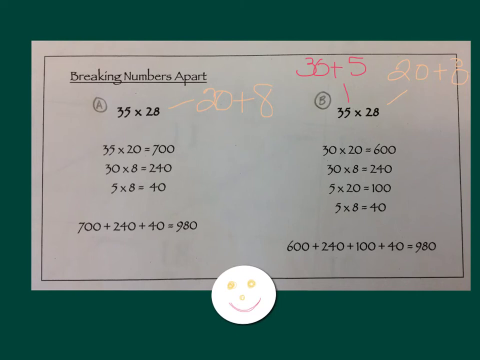At this point in time, the expectation is that all of you sitting there, you listening now, will have at least 2 strategies in your toolbox of the 4 that I just shared. If you want to take a minute, you can go back to the beginning of the video and review. Changing one number to make an easier problem, breaking the numbers apart, A or B, or creating an equivalent problem. Any of those 4 would be great for you to use. We will get to other strategies later this year, but for now we just want you to focus on those 4. That's all that you have to worry about.